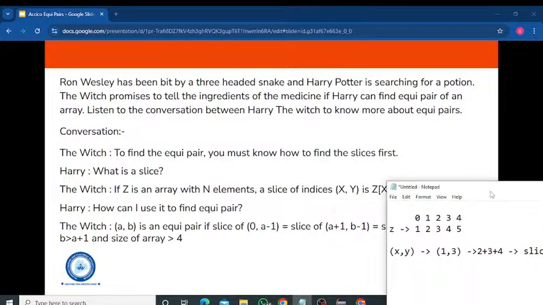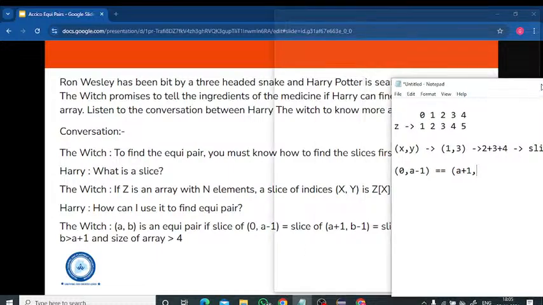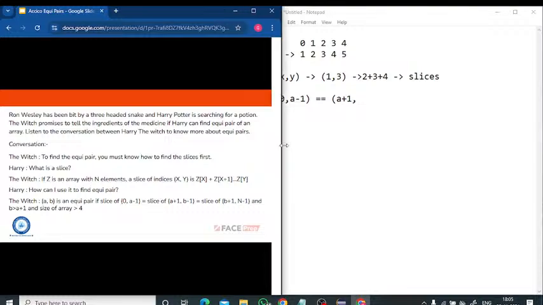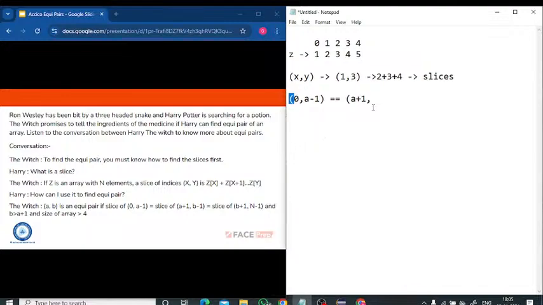Better we take one value as a comma b. So they mention that slice 0 comma a minus 1 should be equal to slice a plus 1 comma b minus 1, and that should be equal to b plus 1 comma n minus 1.